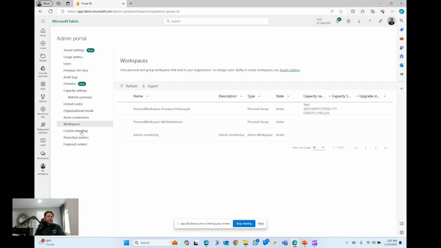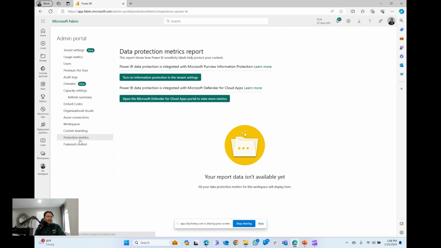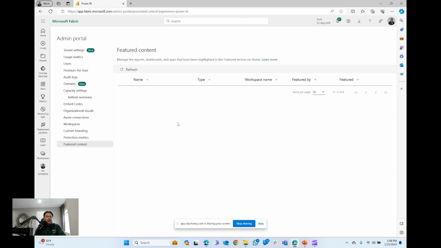Workspace level settings are here. You can add your own image. You can change the theme color if you want your Fabric to look according to your corporate theme. There are some protection metrics. You can enable some tenant level security. You can enable Microsoft Defender, and there is some featured content that you want your organization to know.